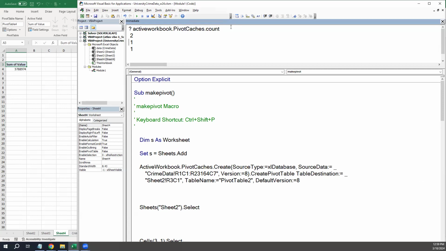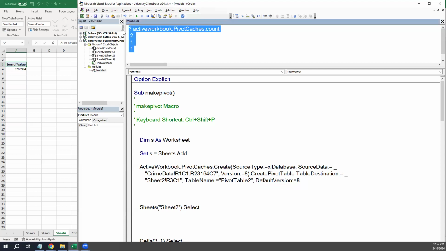And I don't think we want to be creating pivot caches if there's already a pivot cache built on the data that we're going to build this on. So we might create 3 or 4 different pivot tables here. We want to identify, is there already a pivot cache built for this? So let's just look and see what our source data property is for one of these. So let me say our pivot caches dot item sub 1 dot source data.